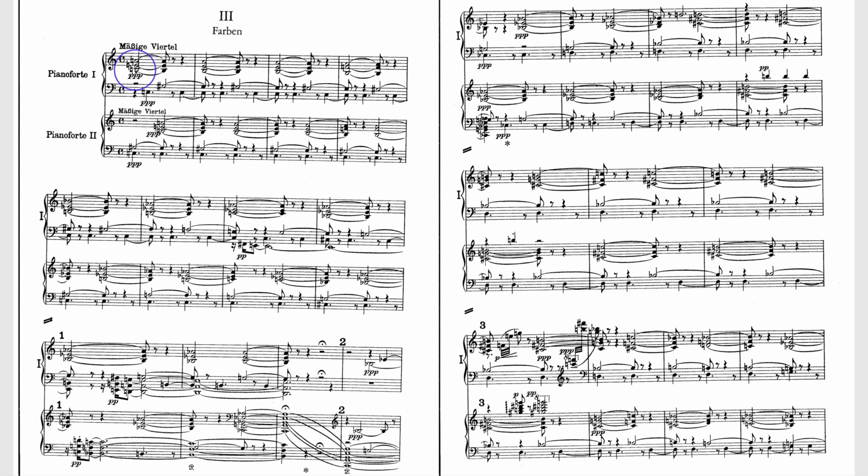And it's not just the chords in the right hand, it's also these bass notes. So you can see that this note right here lasts for 1.5 beats. And right on the second beat, this comes in and just overlaps a tiny little bit from the previous note in the other piano. In this case, it would be the other instrument in the orchestra.